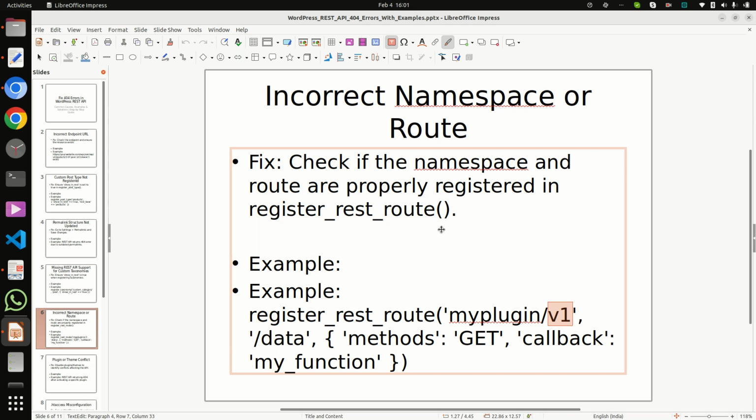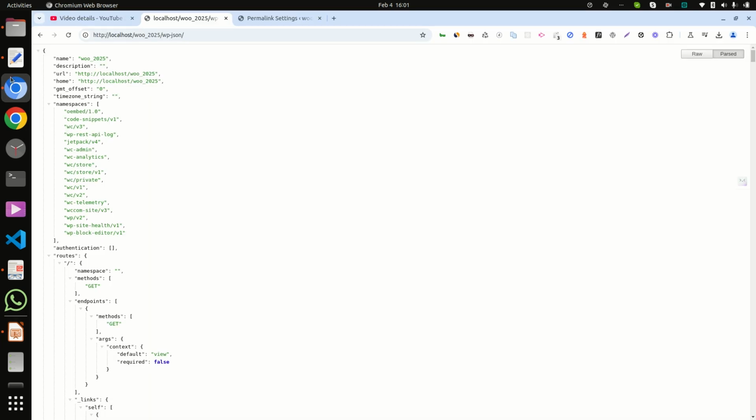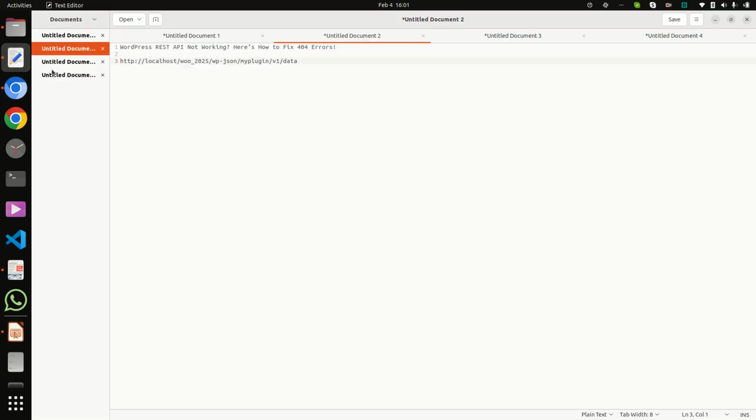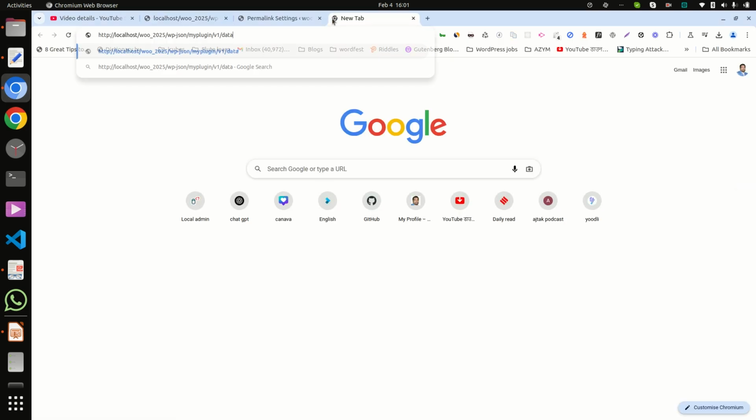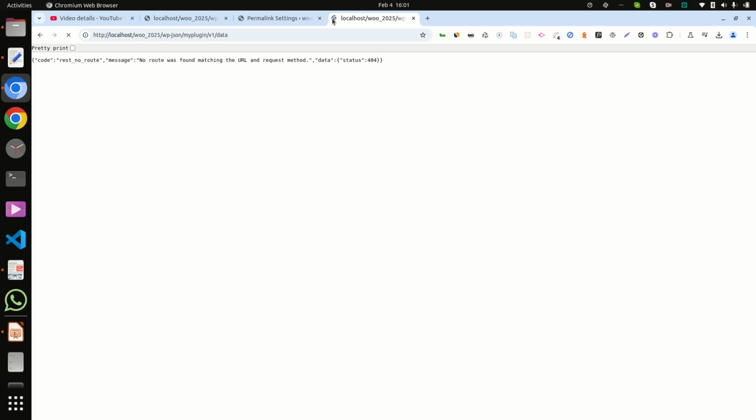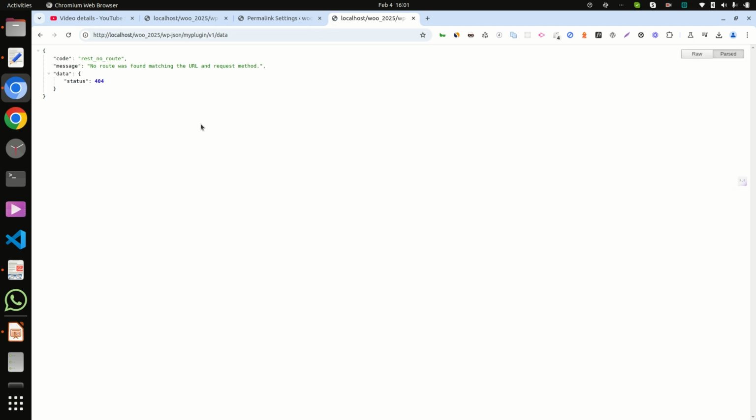Now we are talking about incorrect namespace or route. In this we were accessing this namespace, but this namespace was not there, no route was found.